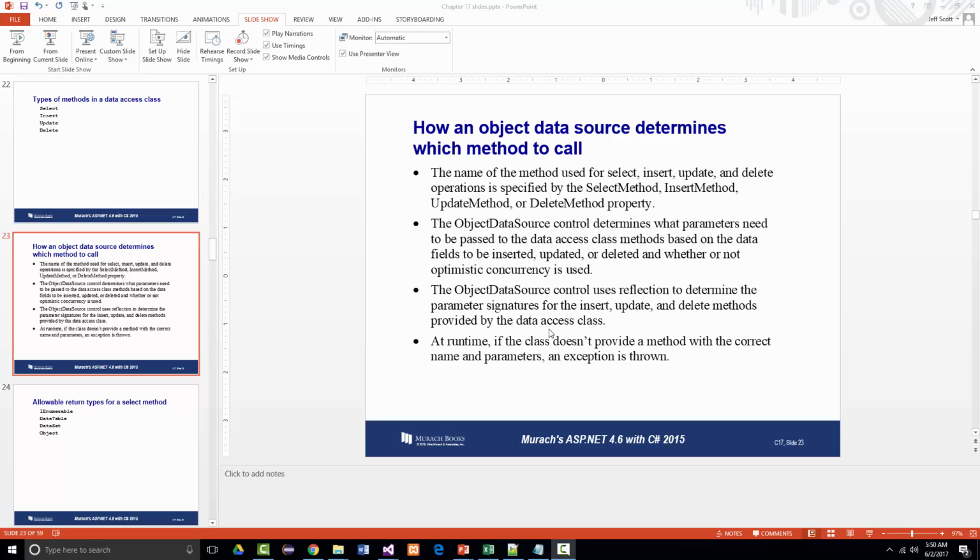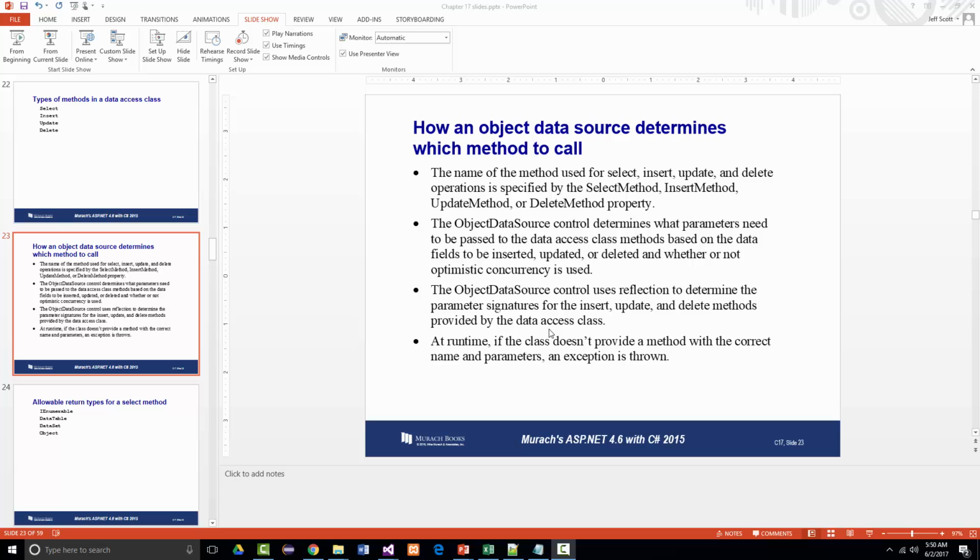So, how does an object determine which method to call? Well, as mentioned here, the name of the method is specified by the select method, insert method, update method, or delete method property. You would sure think that it would make sense for you to use a name that would be indicative of the operation that you're about to perform.